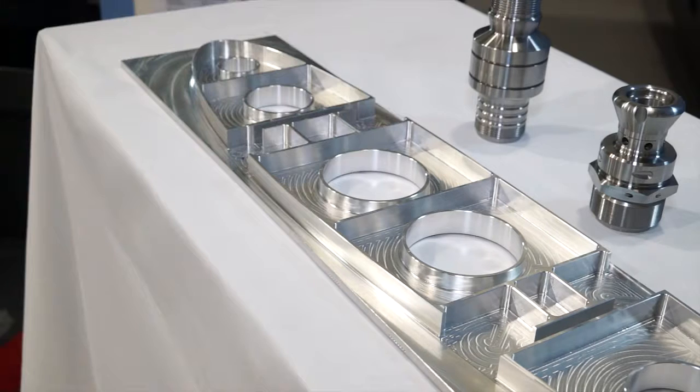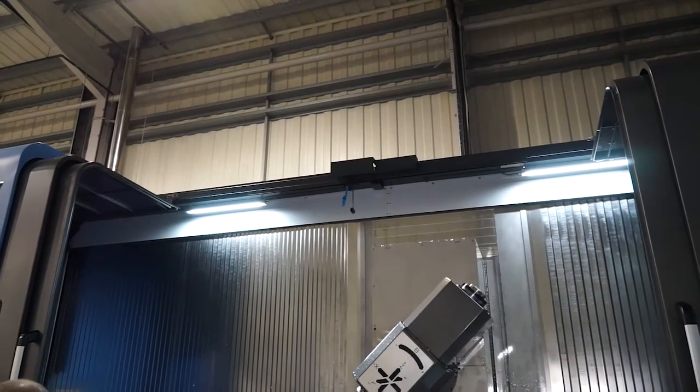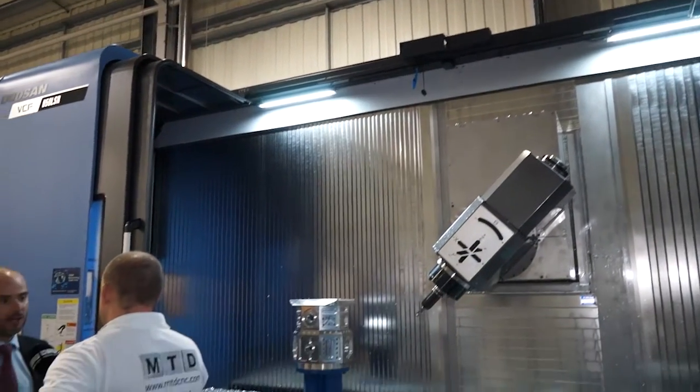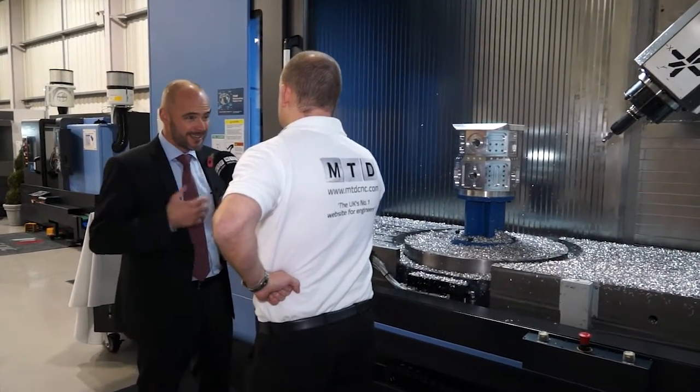If you were looking to use this for machining a wing spar, you'd use the whole length of the table. Can you have a partition in the middle to use both sides for different parts? You can on this three-meter version — you can use pendulum machining. It comes with a center guard: open one door, load and get ready on the other side while machining, close the door and you're off again. Center partition is a standard option.